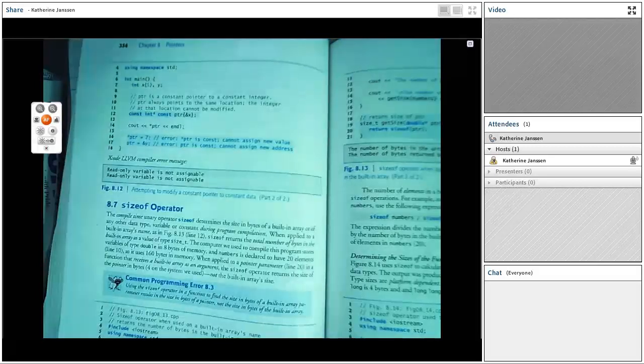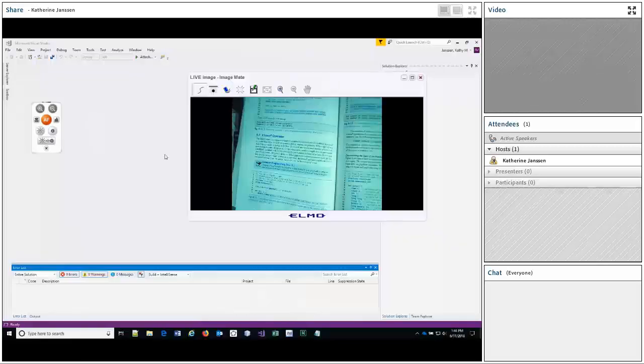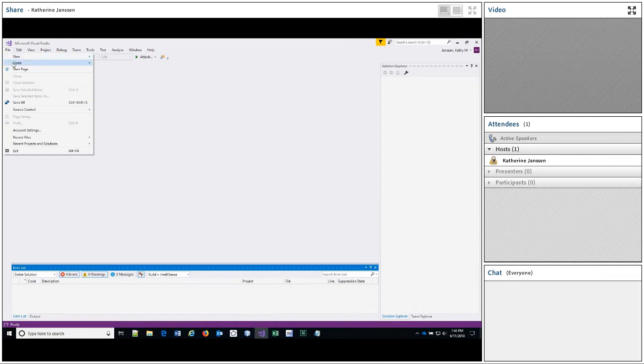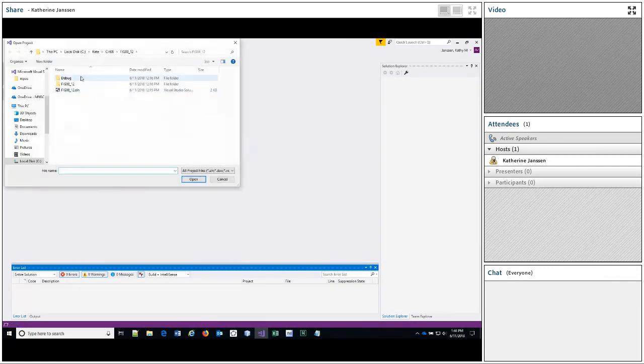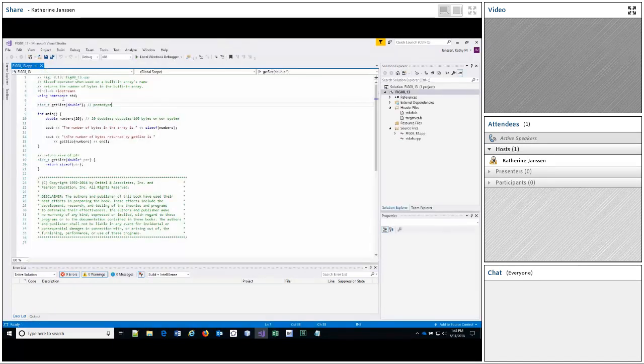So let's look at figure 8.13 on page 356. The sizeof operator, when used on a built-in array's name, returns the number of bytes in that built-in array.